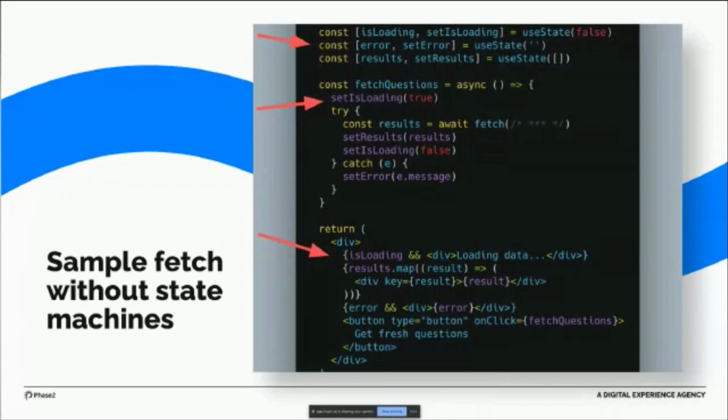But there are several problems even with this really simple component. For example, what happens when I get an error on the first fetch, but I refetch and then have a successful fetch? Well, I forgot to clear the error message, so I'm going to get data and an error message, which is not something that we would want the user to see. Also, if I spam press the button, I'm not currently handling in the application whether we're already fetching as a guard to eject out of the fetch function. So we could cause some janky UI. Now, obviously I could implement that, but it's just additional things that I need to be thinking about.